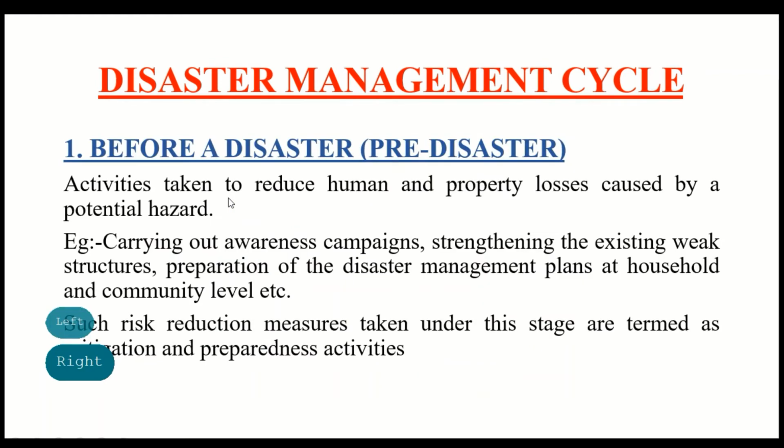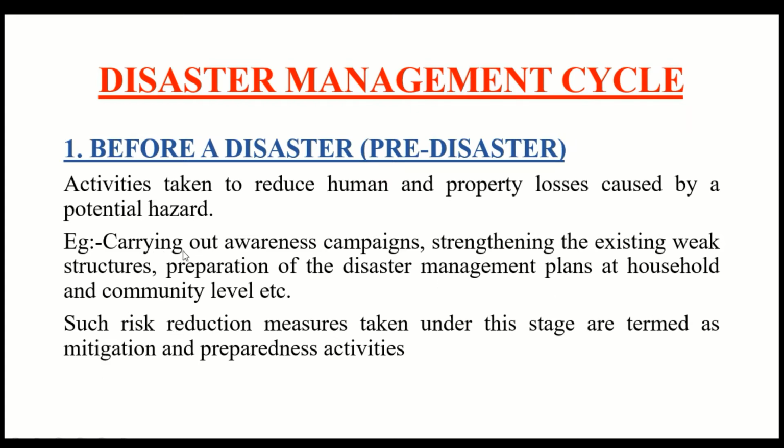These are the control measures to resist or reduce the effect of risk during a disaster. These activities are mitigation and preparedness activities. We have already discussed what mitigation and preparedness activities are in the previous session. Here are certain examples for this pre-disaster stage, the mitigation and preparedness activities.